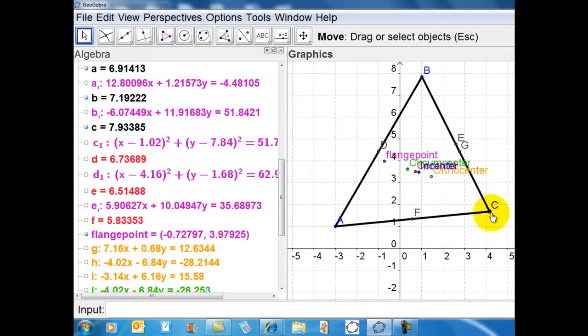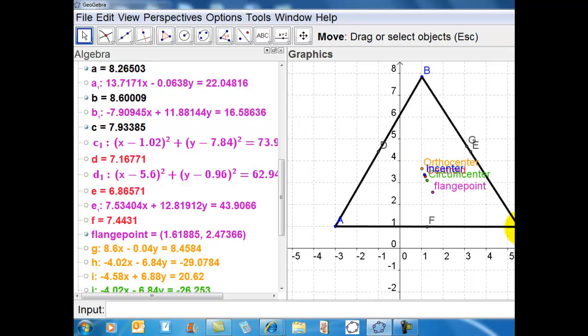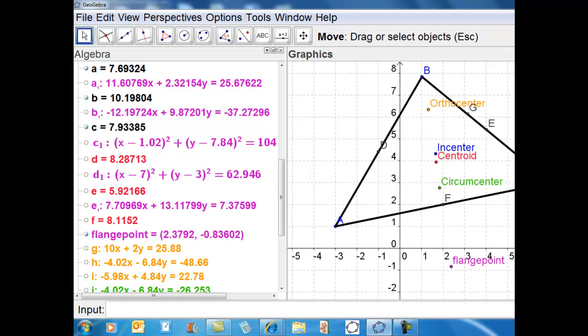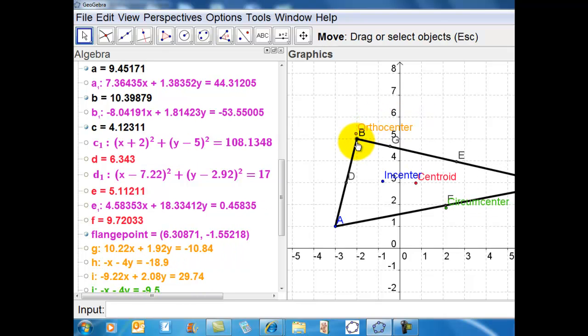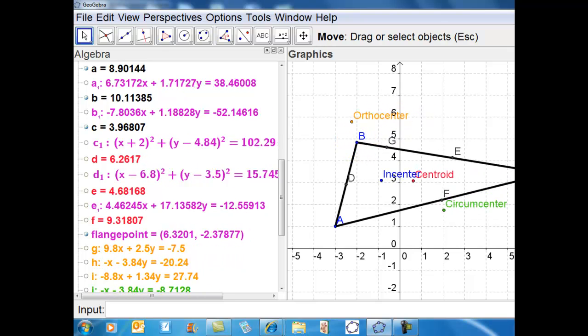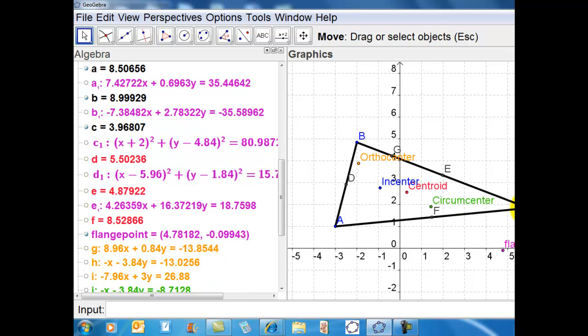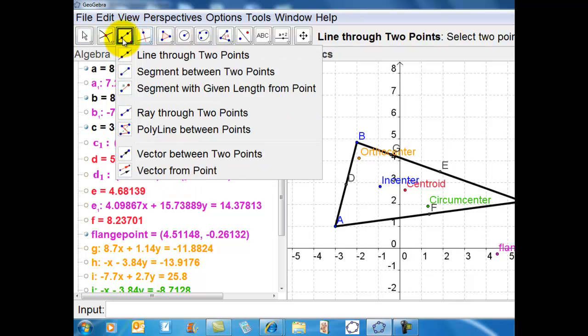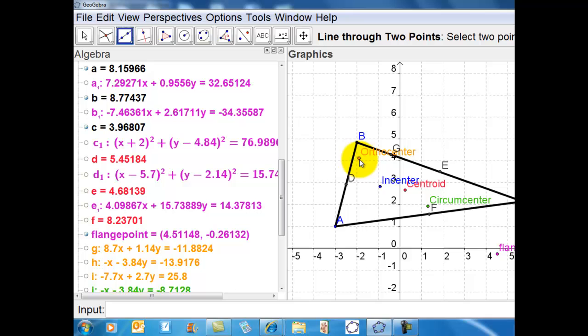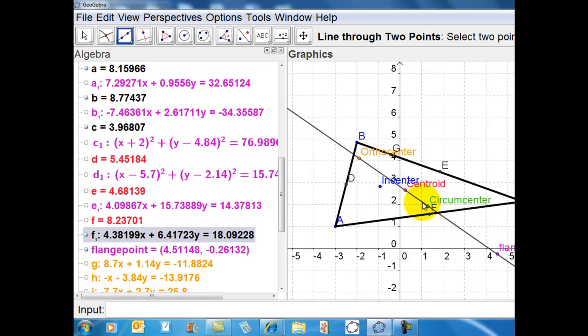But now as we come off of the isosceles triangle, we see one point that's not lining up with the rest. And if you really exaggerate things here, you can see it. Do you see the point that doesn't line up with the rest? If you go through the orthocenter and flange point now, we can come up with what we call the Euler line, going through the circumcenter and centroid and orthocenter and the flange point, but not the incenter.